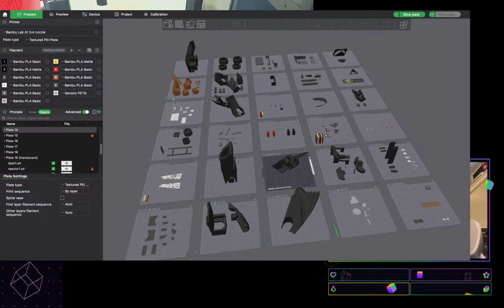The machine guns look pretty awesome. I think I'm going to redo all this again, because what I should be able to do with these machine guns is retract them and put them back down. I can't with this one because I plastic welded them. I basically used plastic weld to put those together.